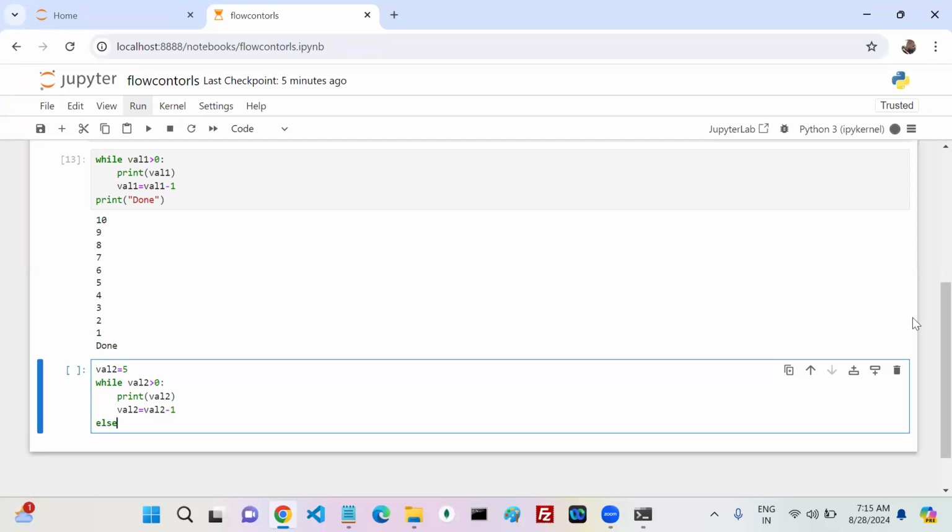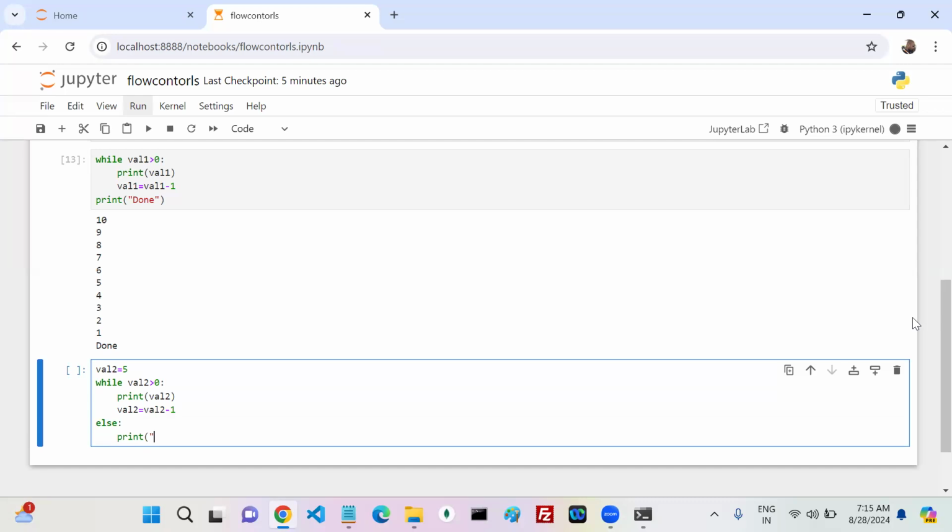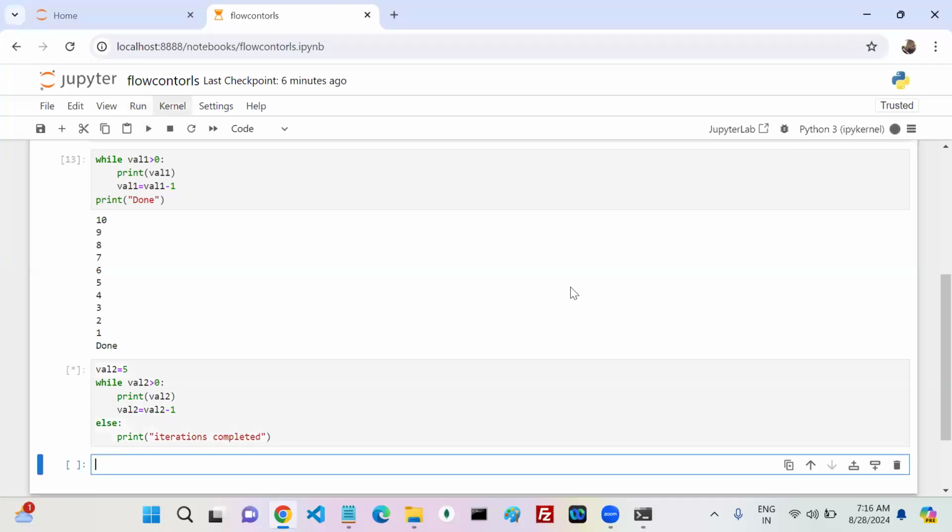Now here else, print iterations completed. Is it valid syntax or invalid syntax? Valid, 100% valid. Now if I run this one, what's my output? 5, 4, 3, 2, 1, loop is completed, iterations completed.